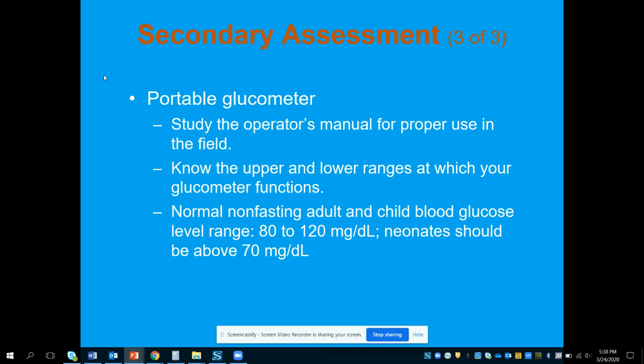We want to make sure our glucometer is in good working order — battery not dead, calibrated to capillary blood, and working properly. If the blood sugar is too low, depending on the manufacturer, some glucometers will read LO when it's under 30, and some read down to about 12 or 13. Similarly, if it's too high, some read up to 300 or 500, and beyond that will just say HI, letting you know the patient is hyperglycemic and in need of treatment.